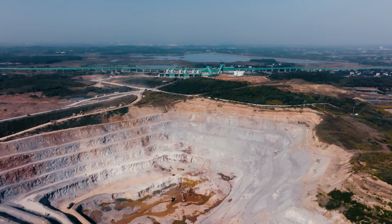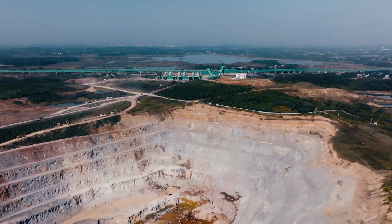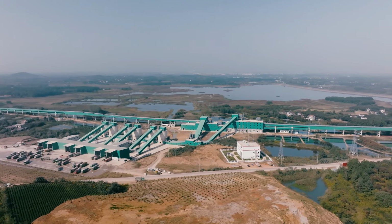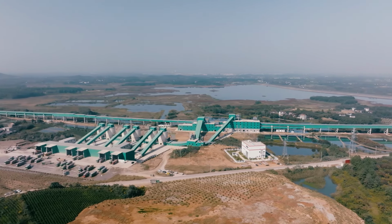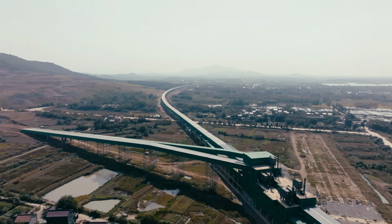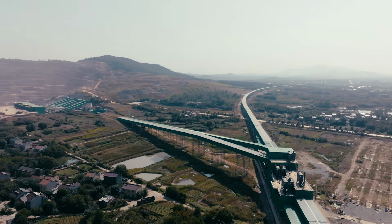So overall, the customer was able to save roughly 8,000 tons of steel. It has a high redundancy since each quarry can feed 2 conveyors at once, which means that at any time the customer is able to run at least 1 conveyor per quarry that transports the material to the cement plant and aggregates plant.